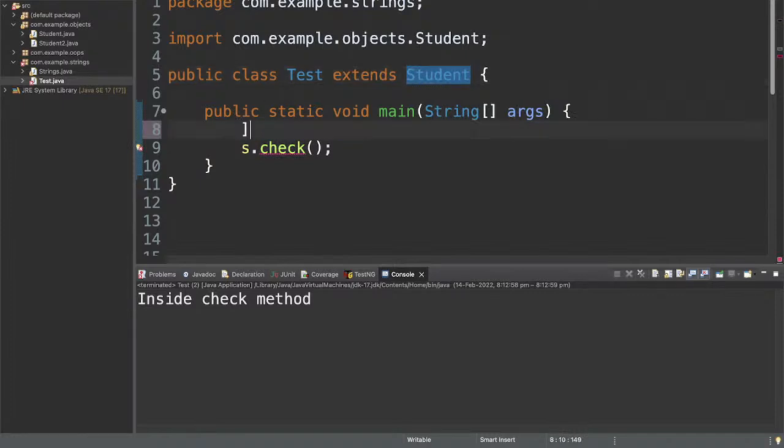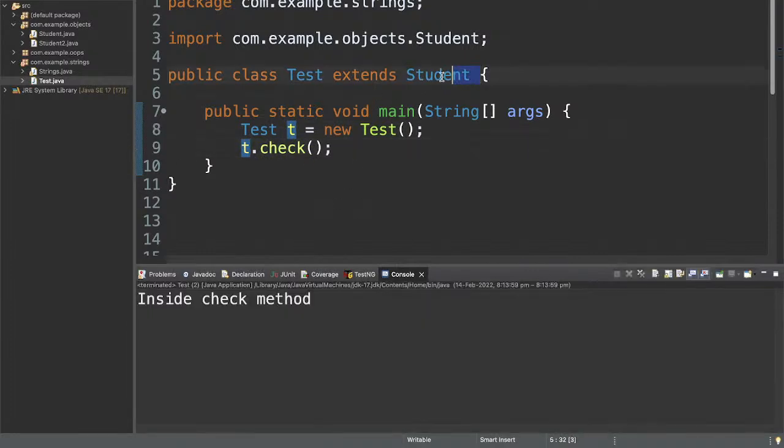Now if I say Test t = new Test, like this, and over here if I say t, will it work? Yes, it does, correct?